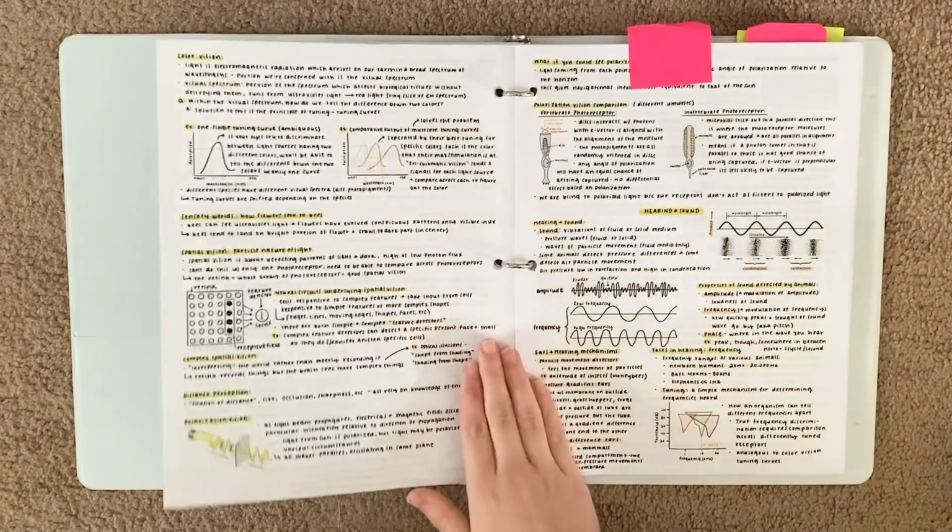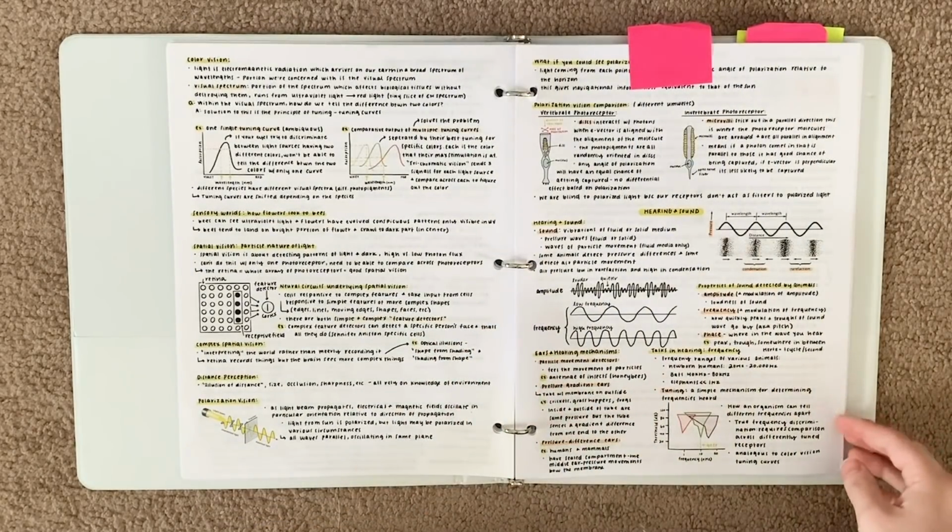Next is to make your notes neater. Sometimes when people make their notes neater, like me, it makes you more inspired to do them. It makes you want to do them more. And I'm going to give you guys some tips today to make your notes neater. To those of you who hate your handwriting, this may seem impossible, but it's definitely not. It isn't about changing your handwriting, but more so about how you organize what you write down.